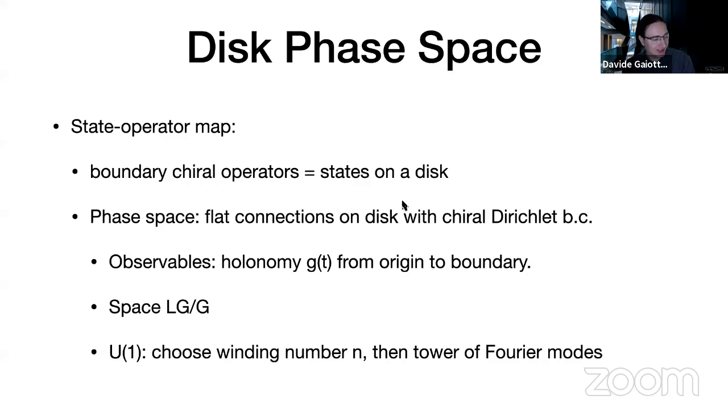So it's important, right, that if you look at Chern-Simons theory on a Riemann surface without boundaries, you get a phase space which is typically essentially a compact space, whose quantization gives you some finite dimensional space of states. Instead, on this disk with Dirichlet boundary conditions, we get an infinite dimensional space, which quantizes to an infinite dimensional Hilbert space, which is the space of local operators in this WZW model. So it's the vacuum module of the boundary chiral algebra. This description makes it easy to find the states. You need to work quite a bit harder to understand the OPE in this language, but I will not be concerned with that for now.